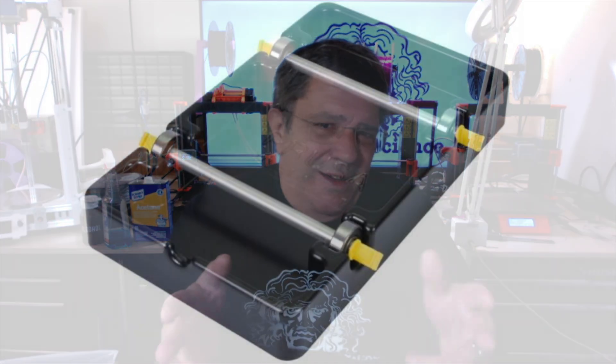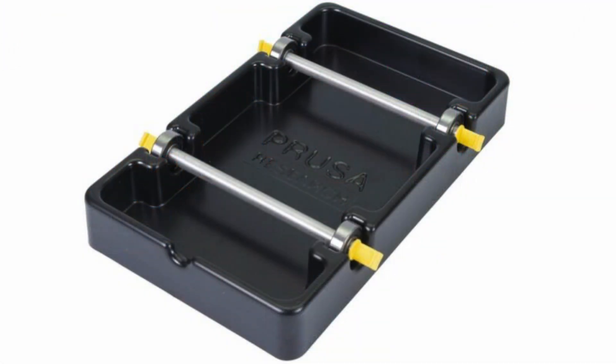I don't usually give much thought to spool holders. They've all worked well enough for my requirements — that is, until I took delivery of the MMU2 for the Prusa. The spool holders for that product are almost comically bad. They're a vacuum-formed plastic tub with steel rods and plastic plugs and use four bearings, and yet even with all that, they don't work very well at all, as they introduce far too much friction into the filament path. For the most part, unless you're dragging your spool up a sharp incline or wrapping sandpaper around the axle, the default holder supplied with your printer or any straightforward design available is good enough. But when friction becomes a major issue, as it does with filament holders for products like the MMU2, we see a whole bunch of different attempts at coming up with a better solution.